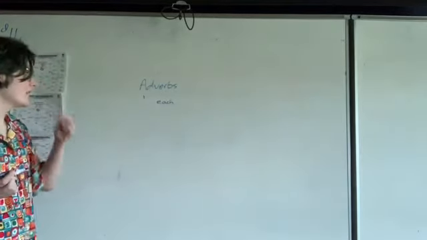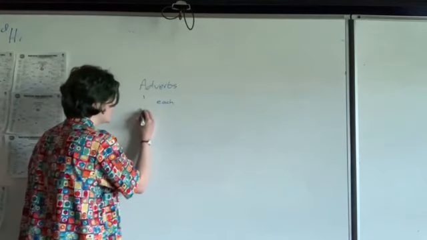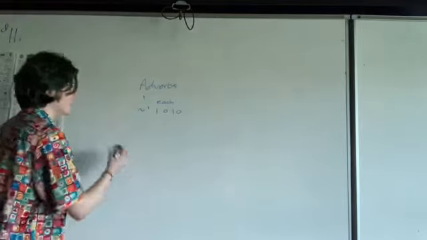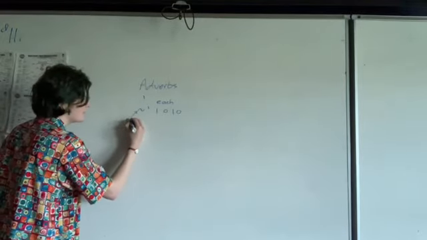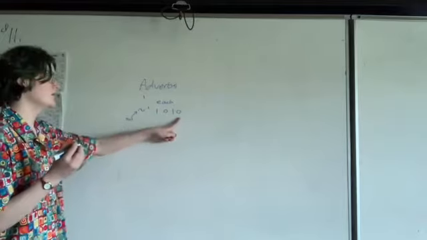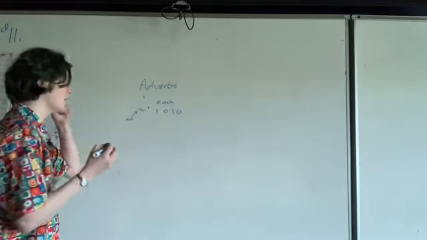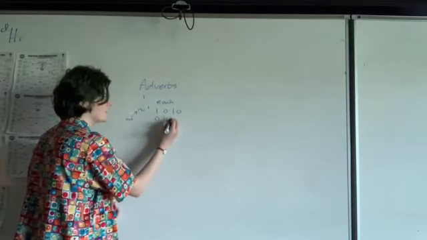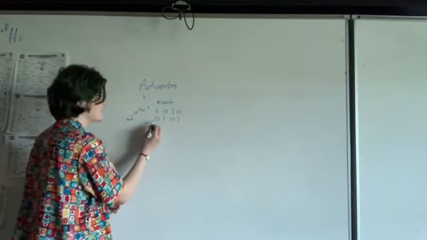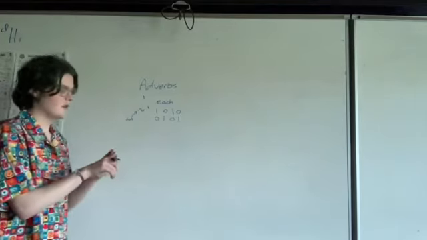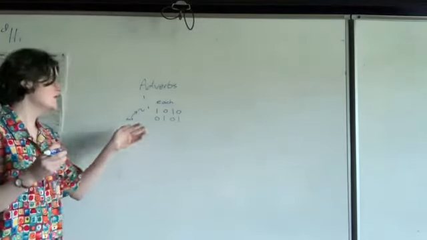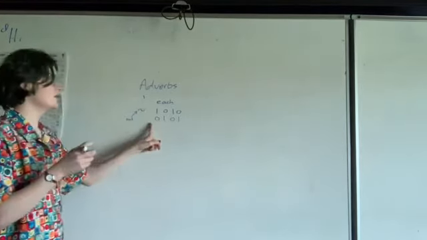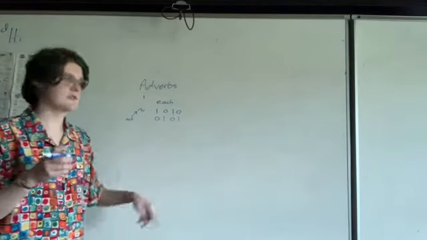So you could do, for example, tilde, each, 1, 0, 1, 0. This little guy right here means not. So it'll return the opposite value. And so this statement will return 0, 1, 0, 1, because it applies not to each one of those. You don't actually have to use each in this scenario because not is atomic. So these are equivalent. I just wanted to show you as an example.